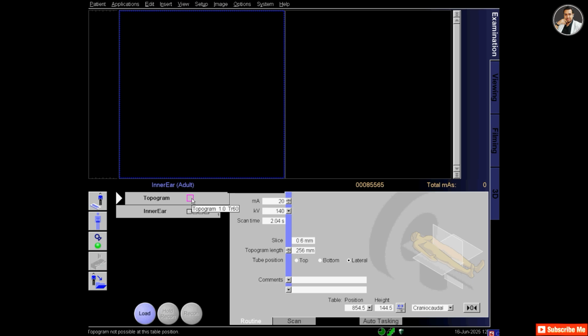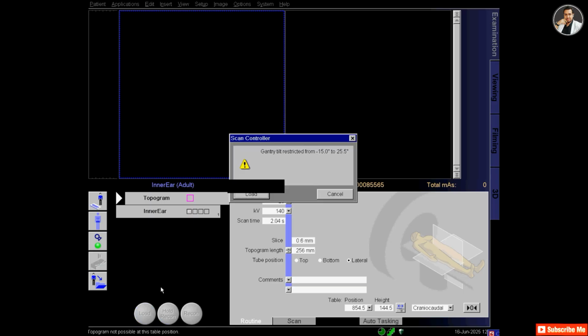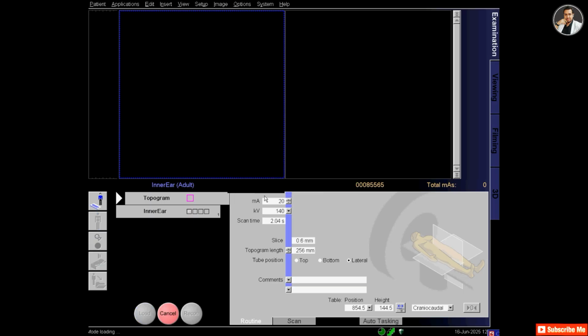Click the load button to start the topogram, and again load, and wait for some time. And now press the start button on the control box.